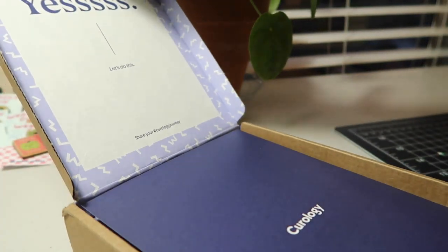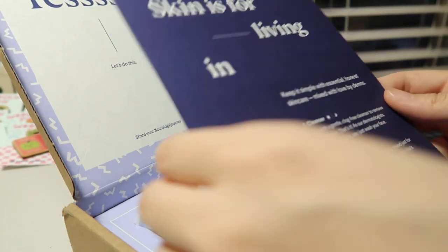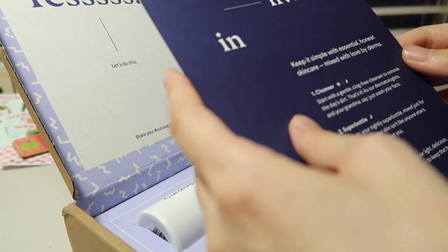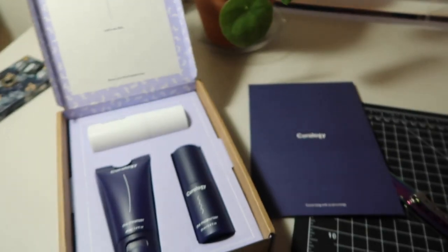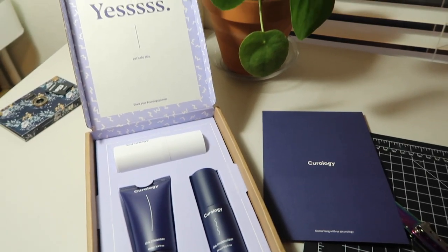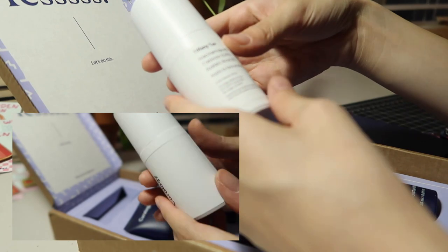Wow, so aesthetic. Skin is for living in. Cleanser, super bottle, and moisturizer. So I guess it comes with 3 items. Wow, this packaging, I just have to say, is pretty. I don't know how else to describe it. Whoa, it even has my name printed on it.